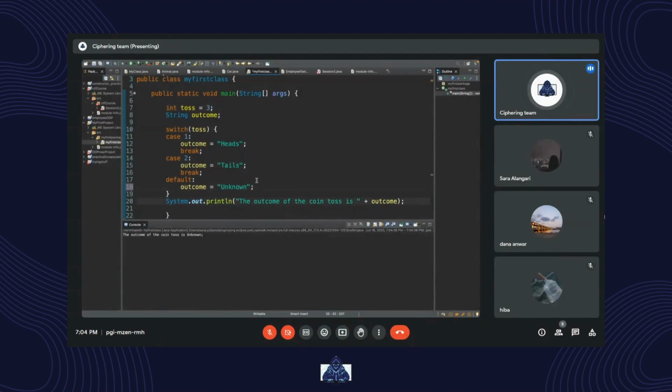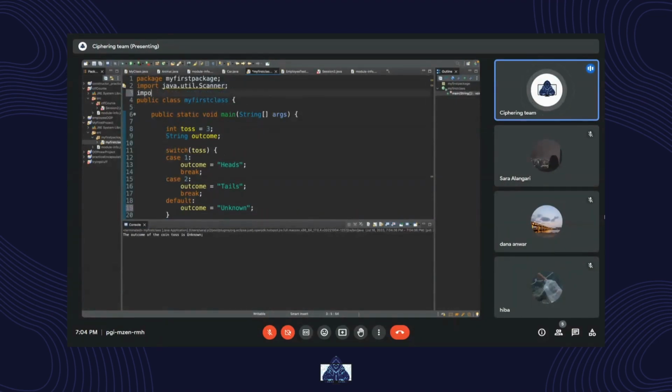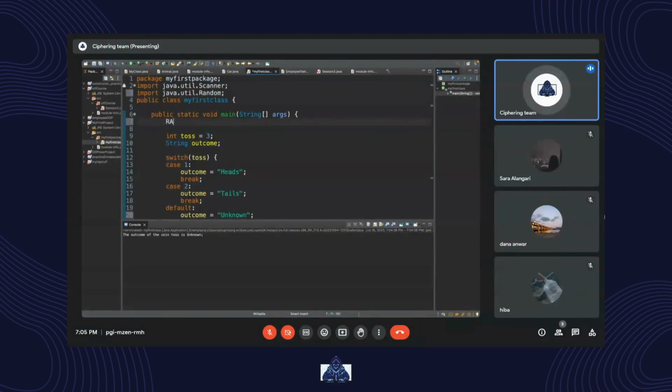Yeah. So we can add random to this if you want, like we learned last class. For random, you have to import java.util.Random because it's also another class that someone else made. So this is how you make one. It's pretty similar to Scanner, but you can name this anything you want. I'm just naming it random because I have no idea what else to name it. So new Random.